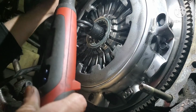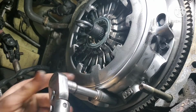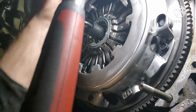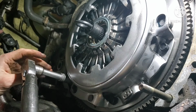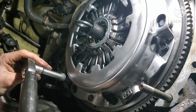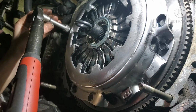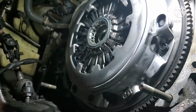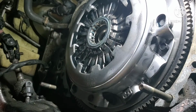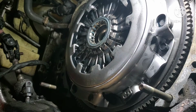Alright, go back around once more, double check. Alright, you're good to go. You can pull out your alignment tool. Clutch is in place. Now you're ready to put the tranny back in, once you get your clutch fork and throwout bearing situated.